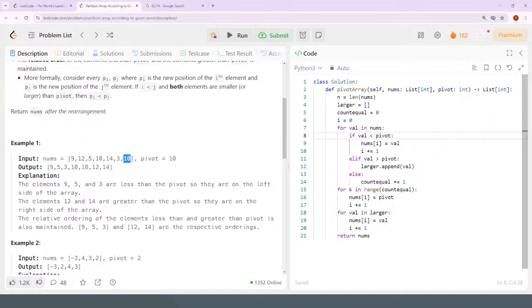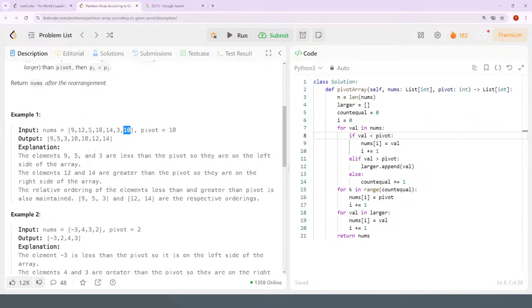How do I get away with not having a larger array? That is the solution. So I move stuff to the front.